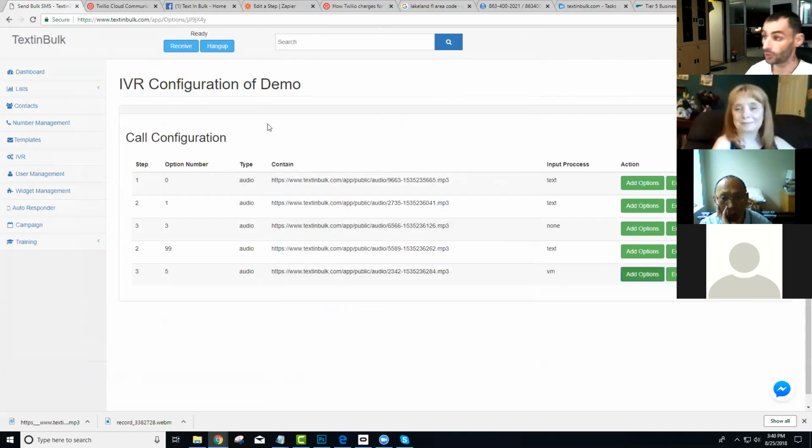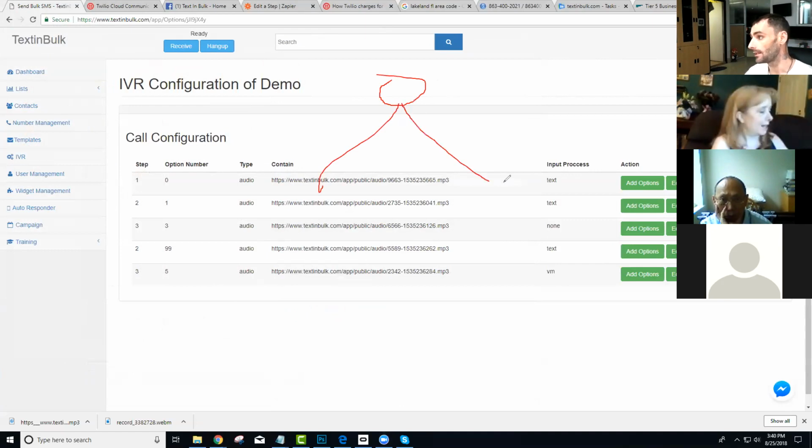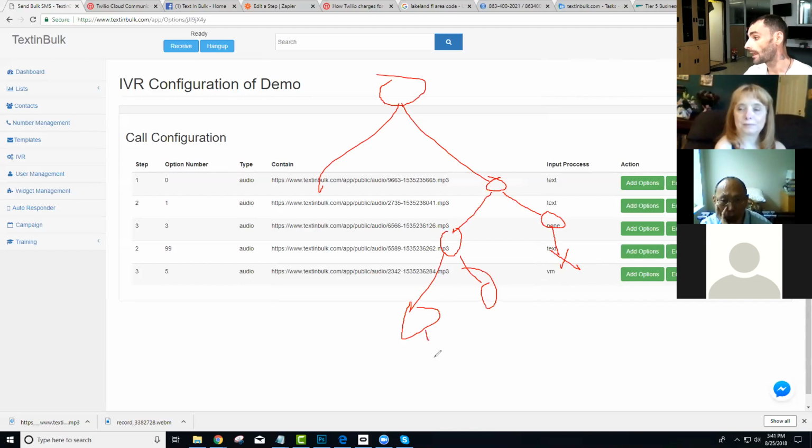Very easy. And you can see this is very easy to go in and actually create your IVR. You have to think of your thought process, though. It's your job to go in and create this map, right? Create these options and these decision trees and decide, hey, if this dude gets here, hang up the phone. If he gets here, send him over here. If he gets over here, hang up the phone. And only if he gets right here, forward that to my cell phone, right?